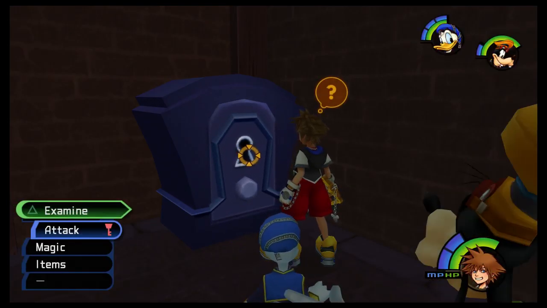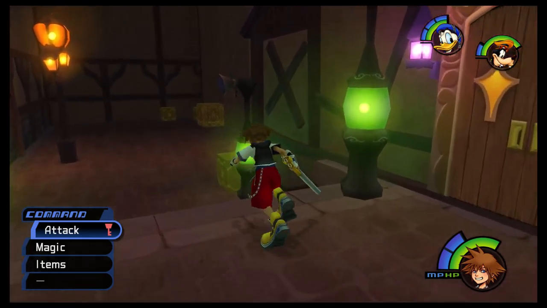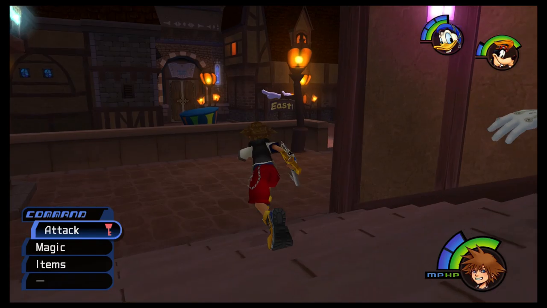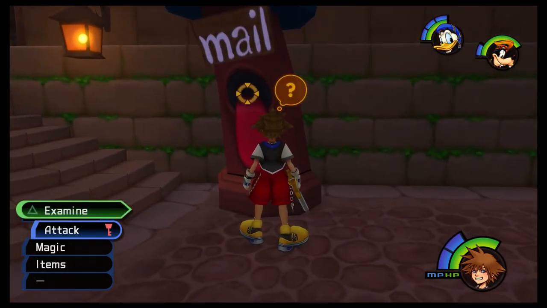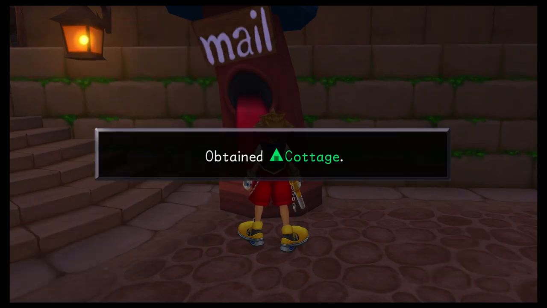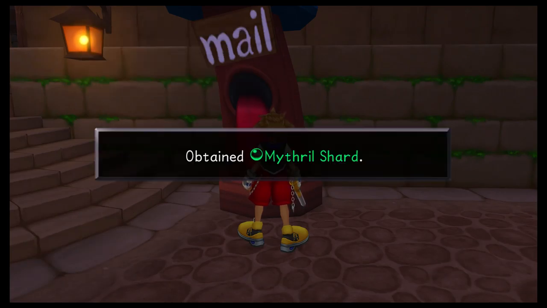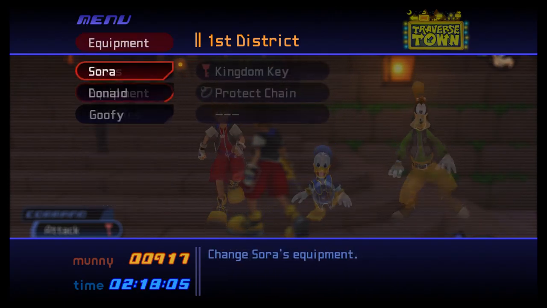Oh wait, no, he knows how to use it now, it's unlocked. There we go. So there should be some sort of mailbox around here that we can put postcards in to get items from. And then after that, we'll see if we can buy a few items, and then we'll be on our way and end the part. And also, let's see if we can equip what we had from that fight.